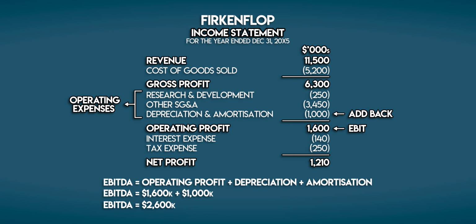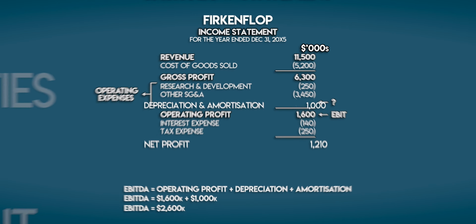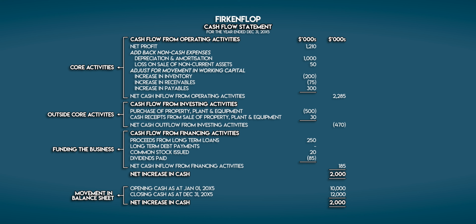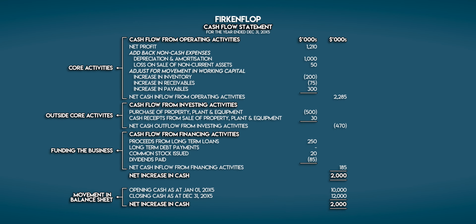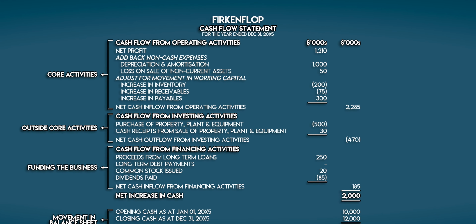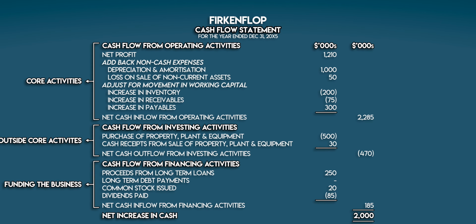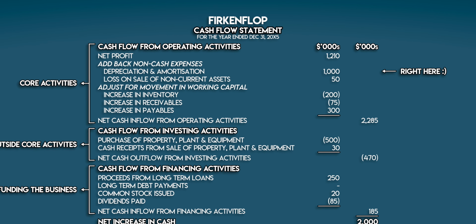But hold up. What if you want to work out EBITDA, but you can't find depreciation or amortisation in the income statement? This can happen from time to time. Depreciation might be wrapped up in cost of goods sold if it's linked to production of inventory. If that's the case, then there's no need to fret. Take a peek at the business's cash flow statement instead. If it's been prepared under the indirect method, which is very likely, then depreciation and amortisation can be found under cash flow from operating activities. They're both added back to net profit since they are non-cash expenses.